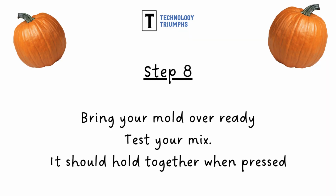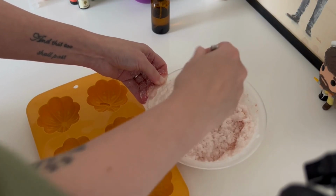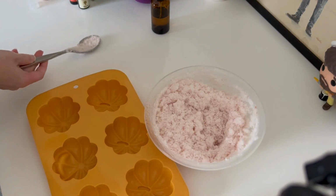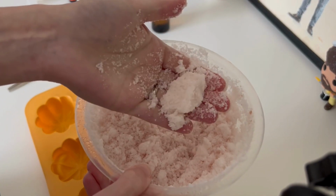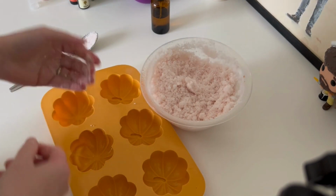Step 8. Bring your mould over ready and then test your mix. You can do this by bringing it into your hand, squeezing together, and it should hold its shape when pressed together. A final mix, and then we're going to show you what we mean by holding its shape when pressed together. Now you don't want it too wet, but also you don't want it too dry, which can be a bit confusing.